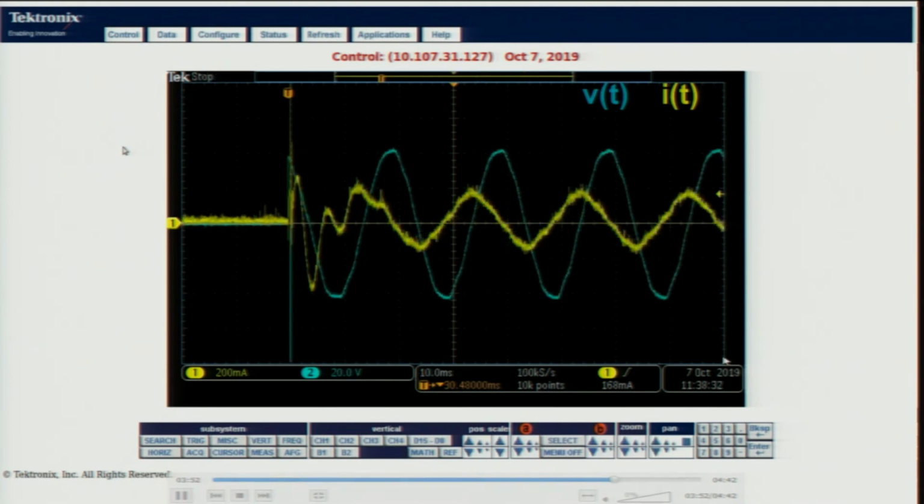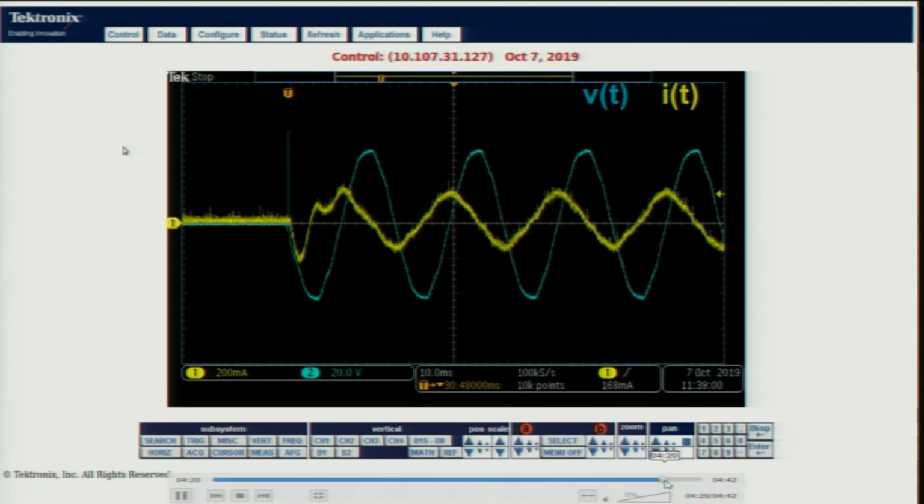So, this is another instant where now the switching has happened somewhere else. So, you do see the natural response slightly changed, okay. But again the sinusoidal response does not change, neither the magnitude nor the phase shift. So, this is not surprising. So, with this we come to the end of this experiment.